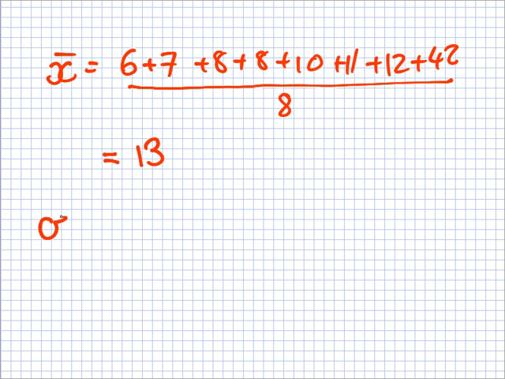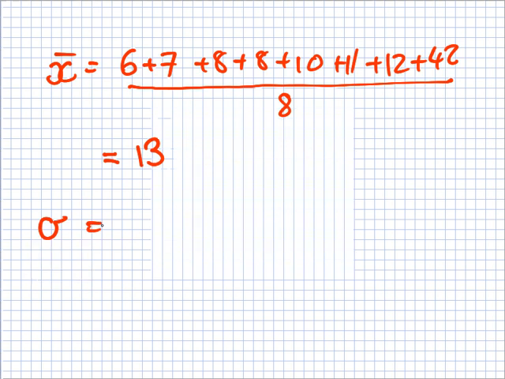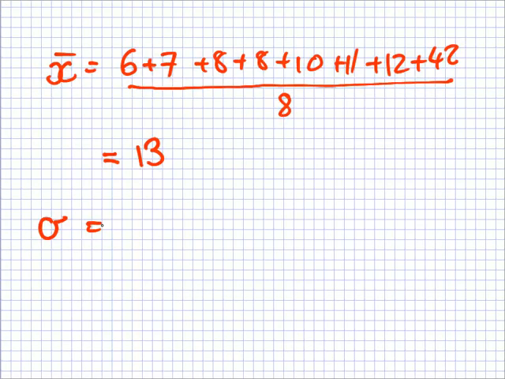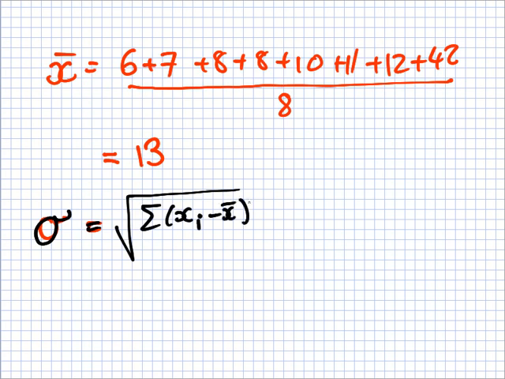Now, the next one, the standard deviation. There are 2 ways to calculate this. Which one are you used to in class? What formula do you normally use here for standard deviation? Now, I can open the formula book up if you want, but what formula do you use in class? Over n with a square root? Yeah. The 2 choices you have are, you can use this formula. Standard deviation equals square root the sum of the data minus the mean squared over n.